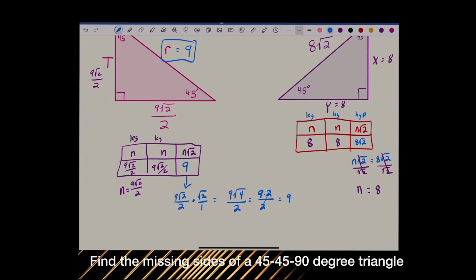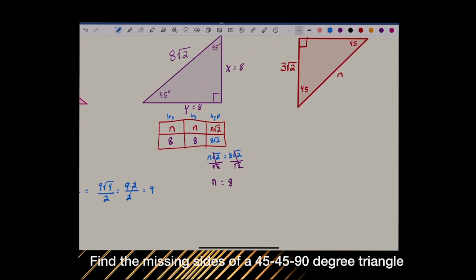When you have nice whole numbers, these aren't that bad. When you start getting radicals in there, it's very important that you work on being able to set up the table. I've done this different ways all along. When I gave you that rule, when I told you not to write down, that's the whole way I taught it. And I taught you how to go from the hypotenuse to the leg to the hypotenuse using words. Over time, I found that the table works best because you can always solve for n and go from there.